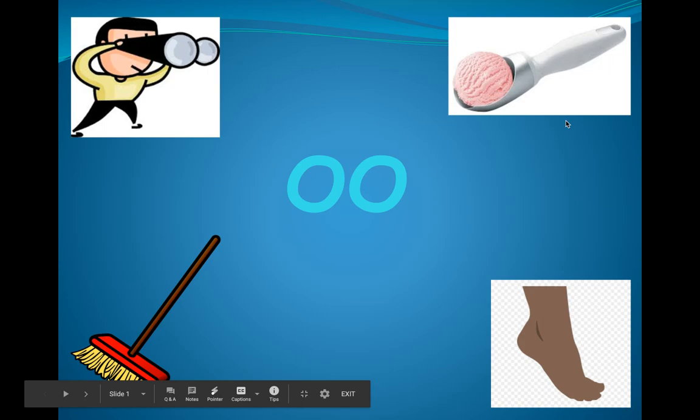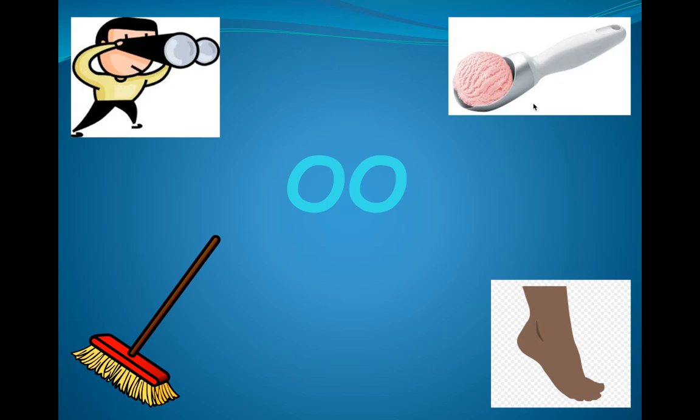Well, what about this one? This word is scoop. Tap it out. This is making the ooh sound. What about this one? This one is saying look. Look. Ooh or ooh. You can sing that song to help you remember that two O's, when they get together, they act silly and they make sounds like ooh or ooh.